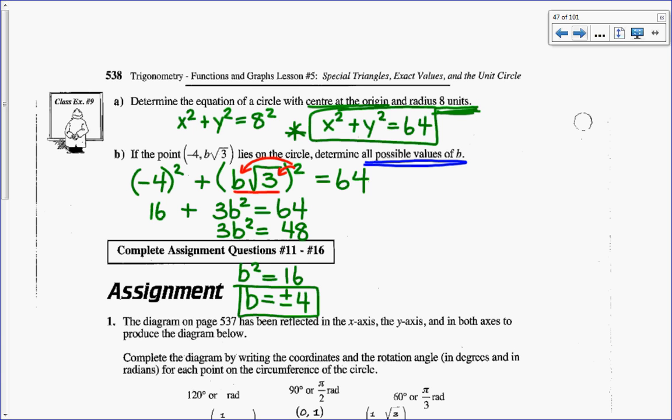We are going to edit this assignment a little bit today. I'd like you to do questions 2 to 4, but in number 4 just do A, C, E, and G, and then also do numbers 5 to 15. So that you get enough practice working with the unit circle and with the equation for the unit circle, and you're comfortable with that before class tomorrow.